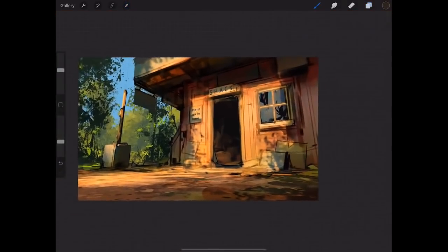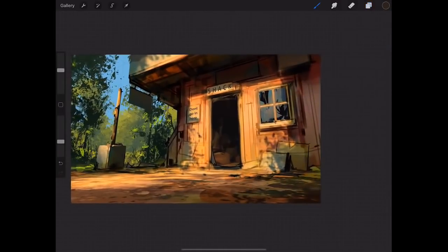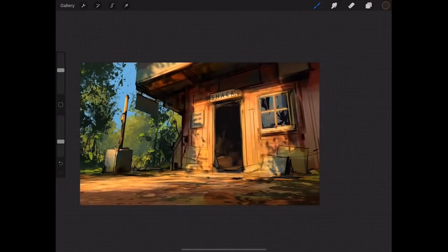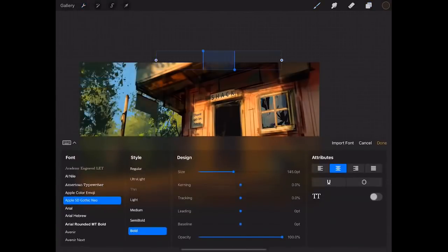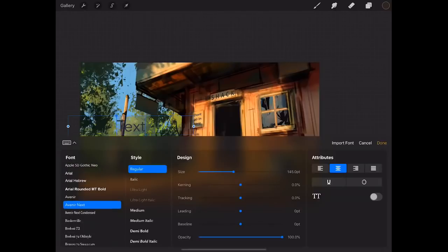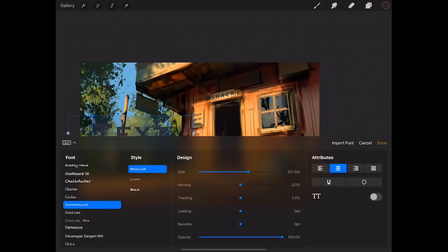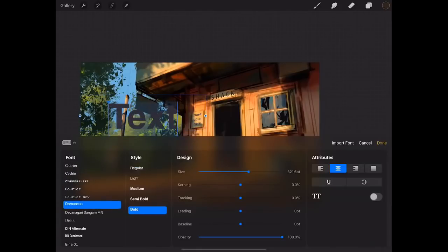If I call it Procreate Shack, will that be too sort of dirty? Since Procreate already means something. Which font is Procreate? Is it a normal one or do you have like a special one? Yeah, probably is. Okay. Oh, that's not even words. Text. Yeah, copper plate. Then we write. Sorry, it's the wrong. Here. Let's just go for that one. Bold.